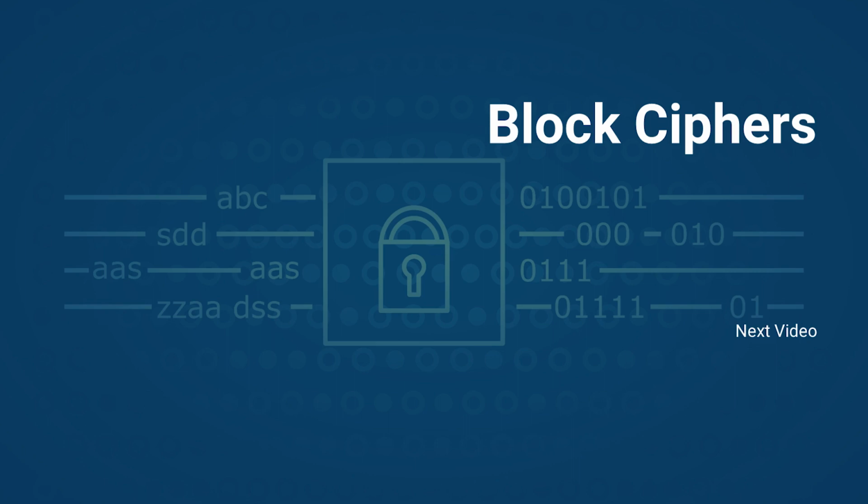In the next video, we'll look at another family of ciphers, the block ciphers. These ciphers work on larger chunks of data at a time. Even though they involve more complex operations, they are quite versatile and can be used for different use cases, to encrypt files, or within a request-response protocol such as HTTPS, and in many more applications.